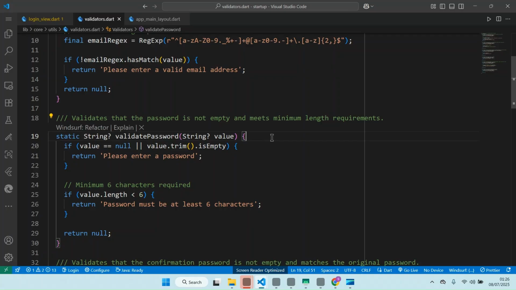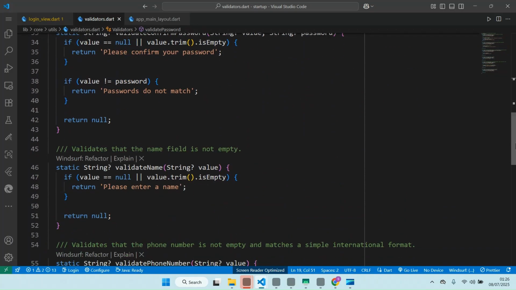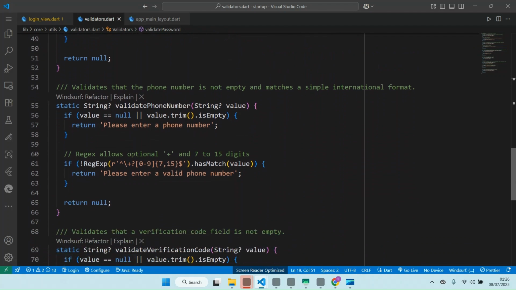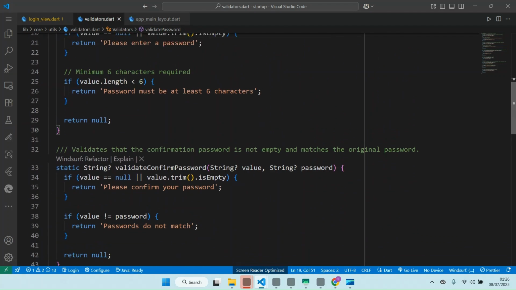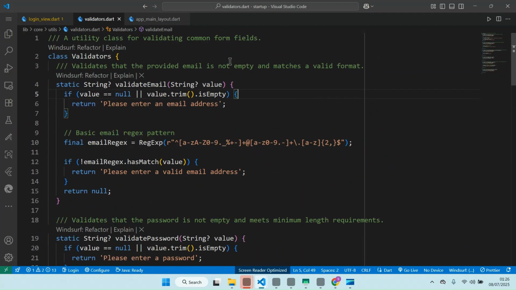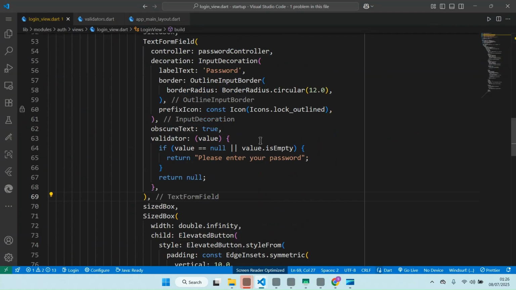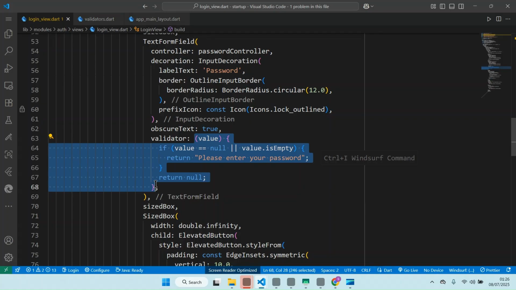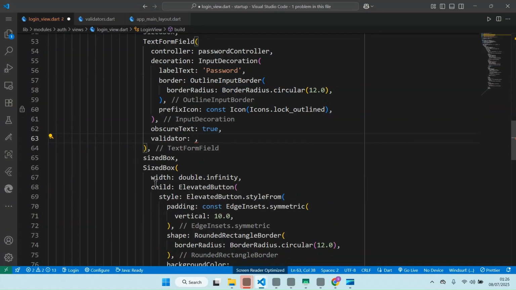I just tried to clean it up a little bit, but everything is still the same, so you can just go ahead and follow along. Okay, so here is an example, the default usage of this validation.